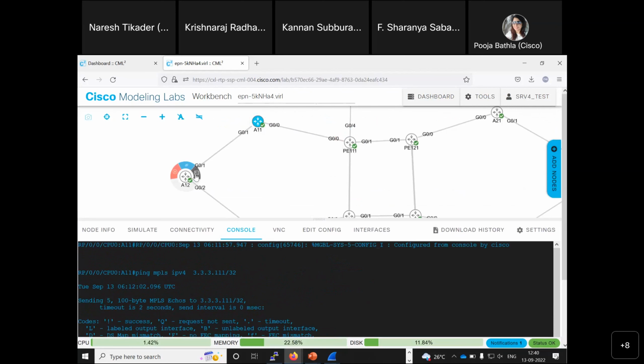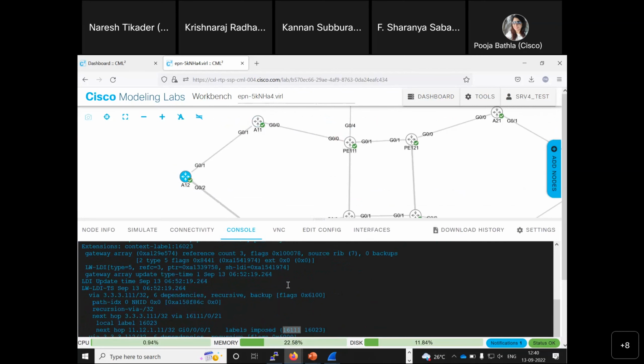But I can just say directly here that you go to 16111 and then go to this router 16023. I don't need to give the information in this particular label stack that you have to go to A11. Why? A11 by default knows that once I get a label for 16111, I will pop it and forward to PE111.